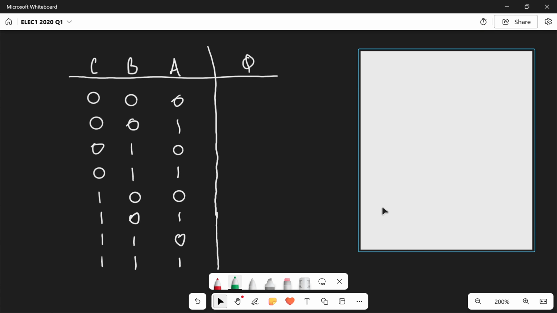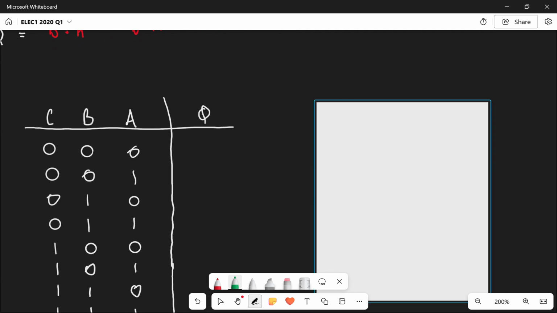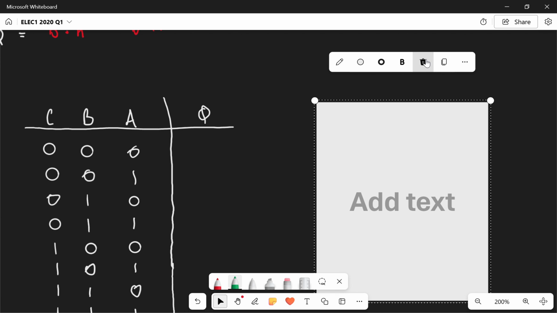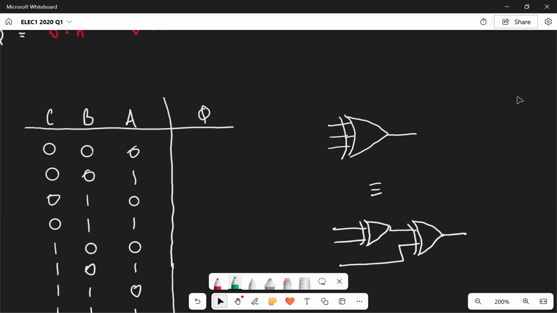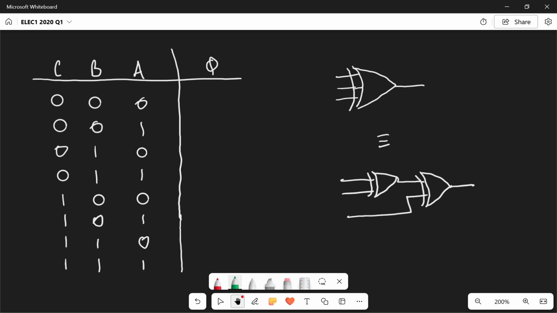For an exclusive OR gate, what we need to remember is that, yes, it's the same in terms of circuit diagram, that a 3-input exclusive OR gate is 2-input exclusive OR gates attached together. But when you construct the truth table for an exclusive OR gate or exclusive NOR gate, you are going to have to go through the process of doing one of them and then the other. It's a combinational logic gate problem.